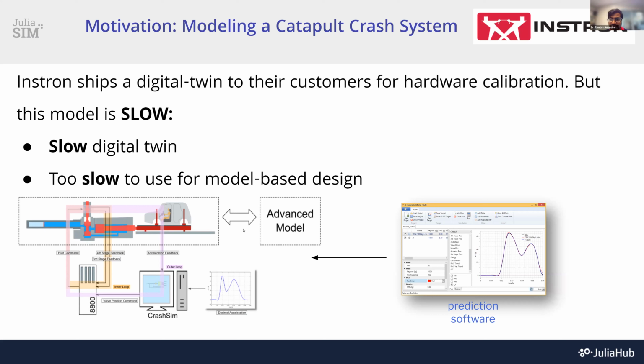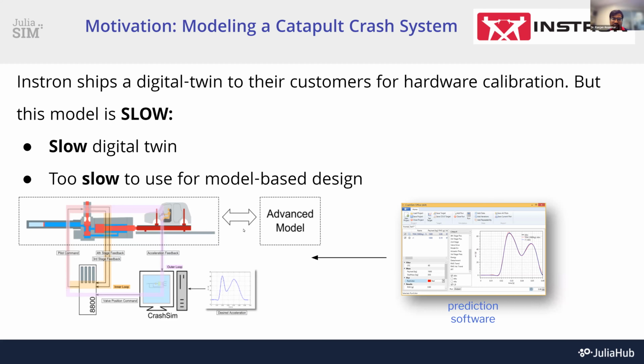What Instron does today is ship a digital twin of this hydraulic system with a piece of software to its automotive clients. This is called Crash Sim, and they perform something called hardware calibration, which is a very slow process.